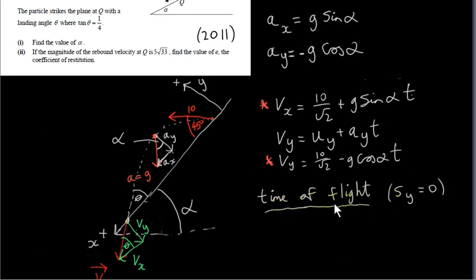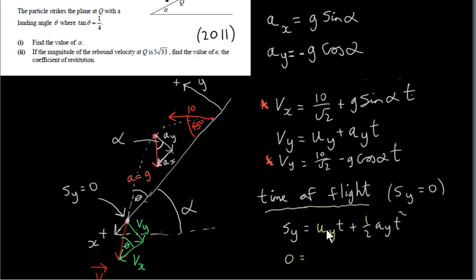Another consideration we need is the time of flight. To get the time of flight, as you've seen in earlier videos, we put y equal to 0. So at the instant the particle strikes the plane, or the instant just before it strikes it actually, Sy equals 0. But what is Sy? Well, we know that for linear motion with constant acceleration, Sy is equal to uyt plus a half ay t squared. So we need the y component of the initial velocity and the y component of the acceleration. And we put Sy equal to 0, and then we can solve for t.